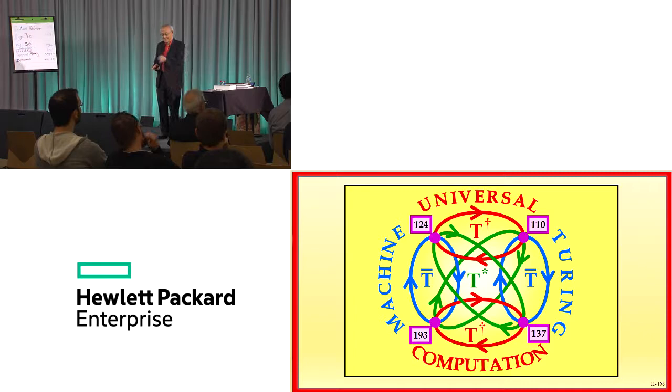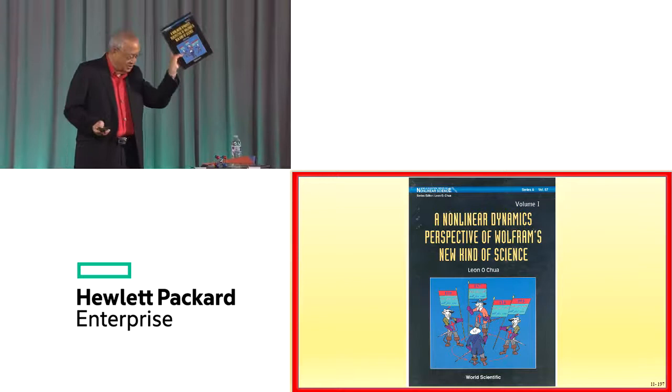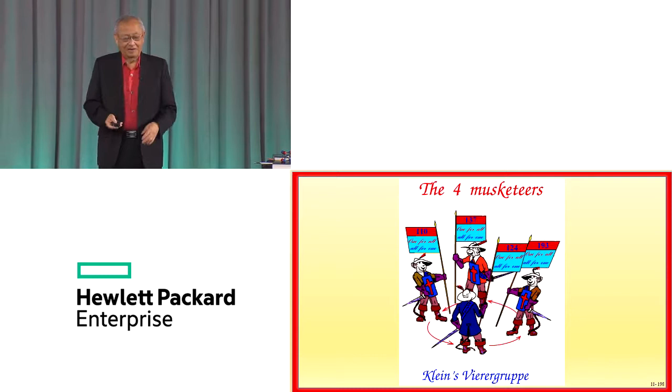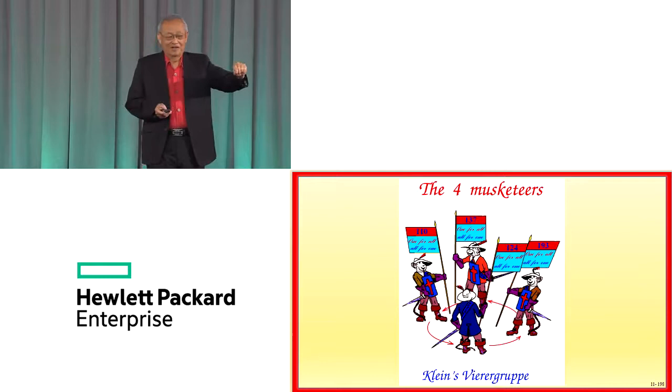And you can see those symbols there for the transformations: the left-right, with the dagger; the one in the middle with a global complement; and then with a diagonal, the star. These are how they are related. And so, in fact, in my first book, I was so thrilled, I put a picture of the four musketeers, okay, because these are the most important result of this book, and rightfully so. No one, including me, would imagine that you can have a simple, single-line cellular automaton that is a universal Turing machine.